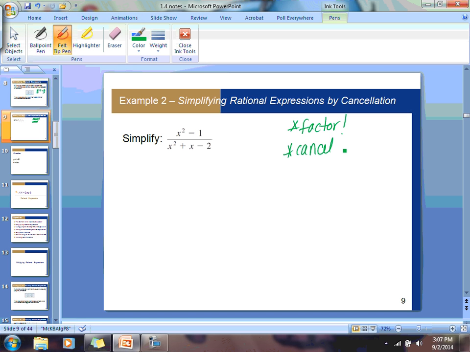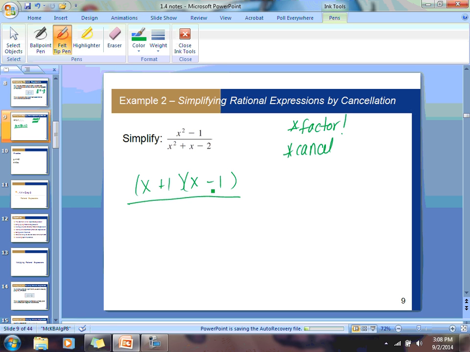So I can't take a GCF out of the numerator, but in my numerator, I do have a difference of 2 squares, so I can factor that. So I'll have the x and the x, and then a plus 1 and a minus 1. Remember, for a difference of 2 squares, you want the factors of 1 in this case. Factors of 1 are 1 and 1, and then you need one set of parentheses to have a plus and one to have a minus. That's the pattern for difference of 2 squares when you factor it.